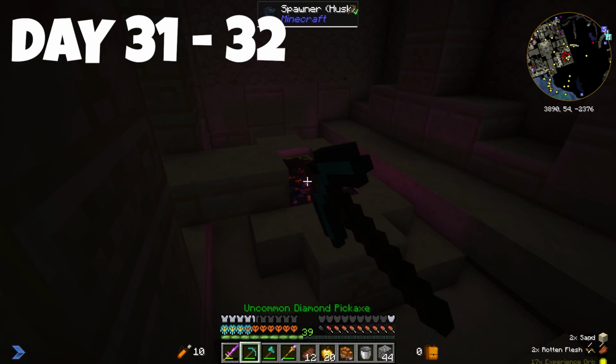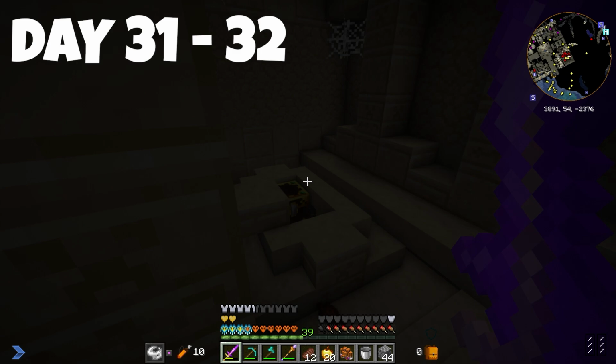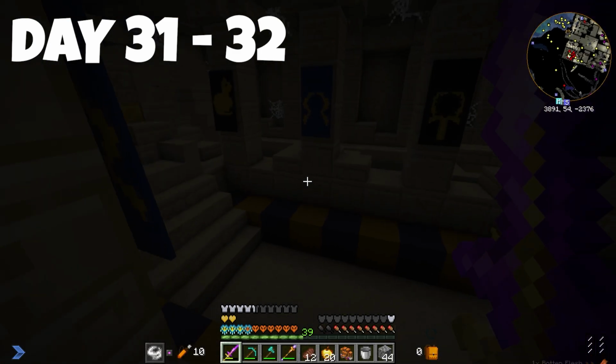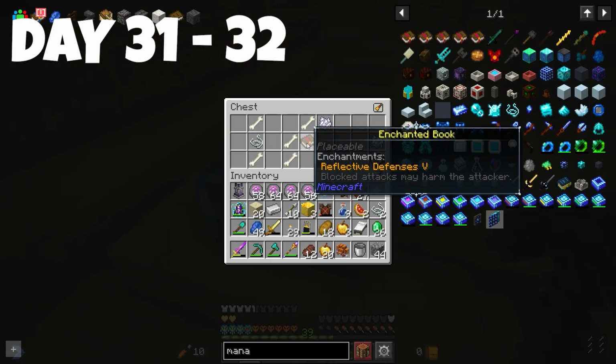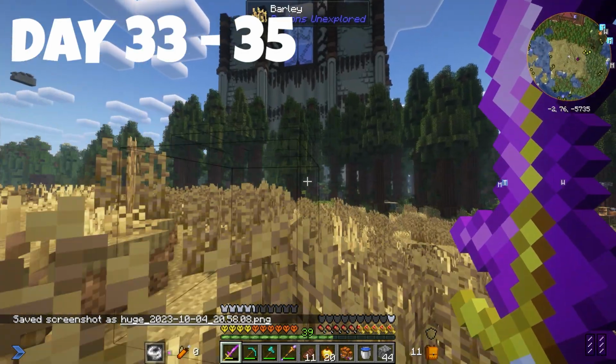After taking all these guys out, we break the spawners and take out the final dude. The loot inside here wasn't too good. I already had really good stuff, and plus I'm a wizard, so I don't really need any of this stuff. Found ourselves Silk Touch, which I will grab.